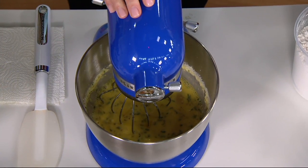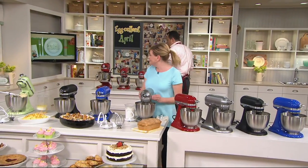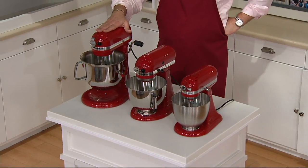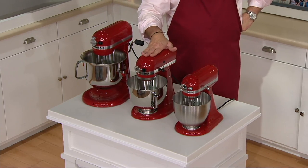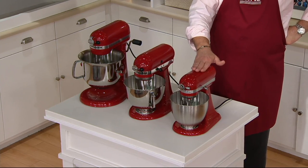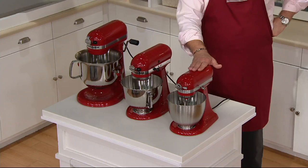A lot of people are buying them for the young baker in their life. When we look back at the history of the stand mixer — the professional bowl lift is the Mac daddy, the big guy that does huge batches. Here's the professional, here's the Artisan tilt head, and here's the brand new mini. We're so excited. It's the little brother to the other mixers, but very mighty in terms of its power and capacity.